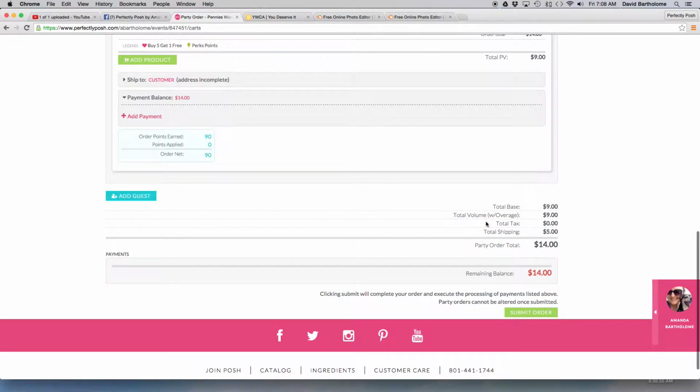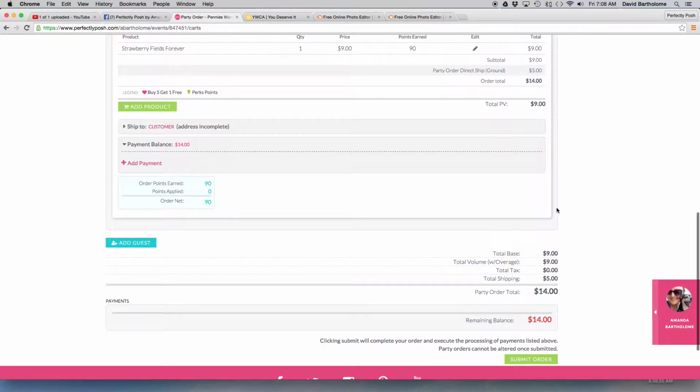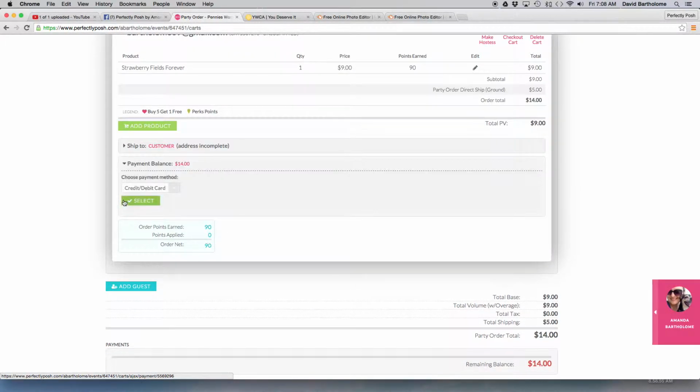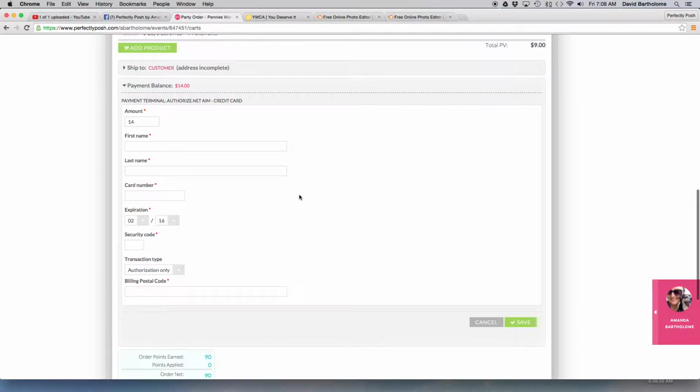You'll actually be able to just come down here and where it says, let's see, the 9 total base, that base right there is your PV. So that's what they're getting the 6% on. When you hit $200, that's when they're going to jump up to 10%. So you'll be able to figure that out on your own also. Okay, so add payments and credit card, debit card, or there's product credit. Most people don't get product credit anymore. I don't have any. I haven't heard of it for a long time because we're using perks.